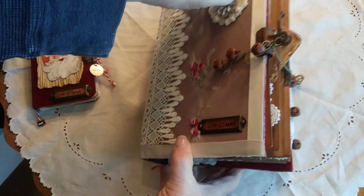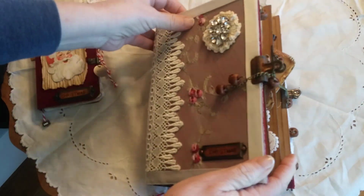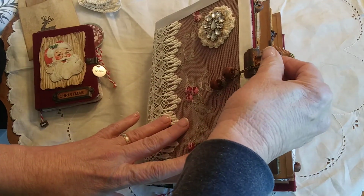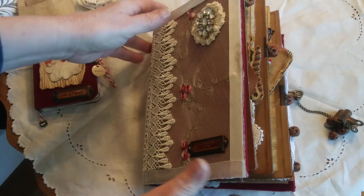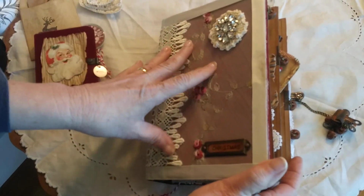And I finally just had to quit putting things in the journal, and I have some things off to the side that I'll show you that I'm going to include with the journal, but it just got to be too much, and it's crazy. So sorry for that, but I couldn't stop.